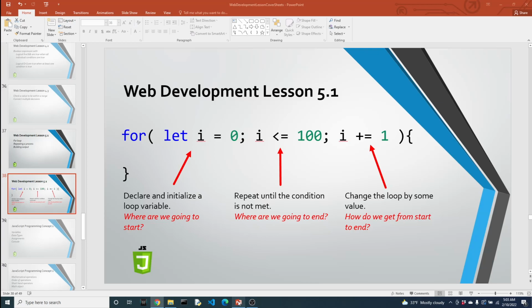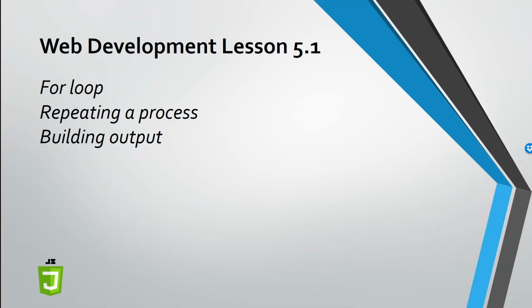So let's go back to our presentation and review what we've accomplished. So we reviewed the structure of the for loop. Again, the for loop allows us to repeat a process. And as part of that process, because we're doing this in conjunction with web development, we want to build output. And we can build that output by using the knowledge that the plus sign will now do string concatenation, so we can add things to a variable that can then be displayed to the screen.